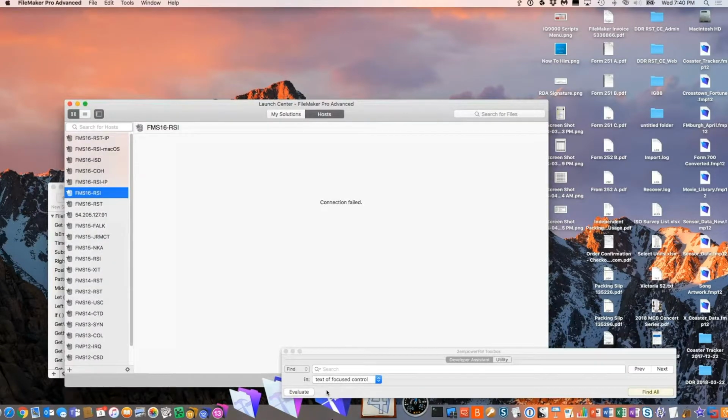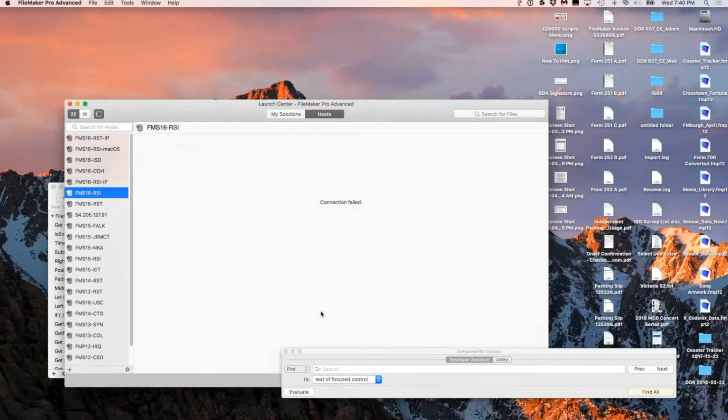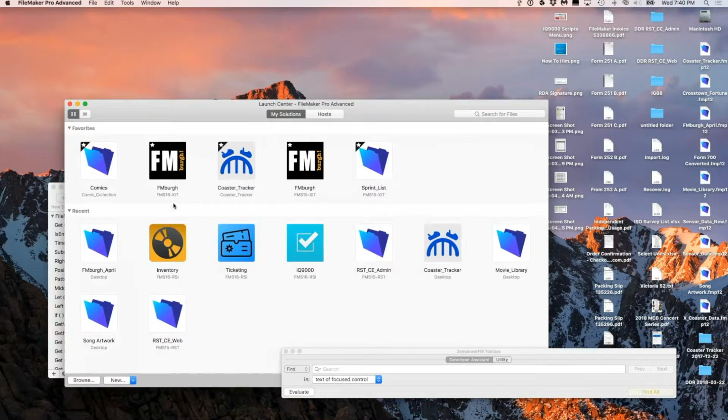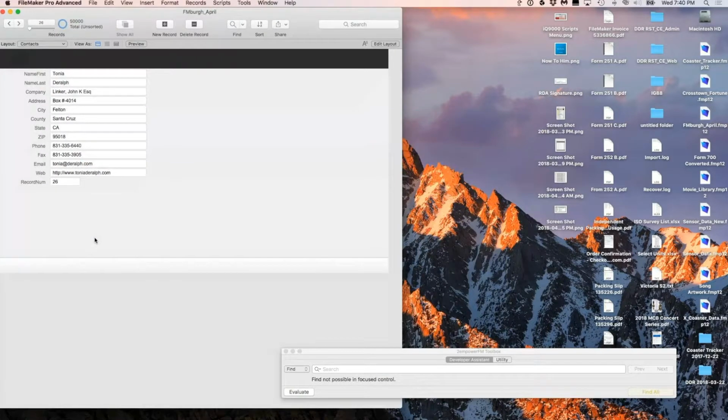One I use in almost everything is Trim4. There's a bunch of those functions, but they get rid of all leading and trailing space, whether it's tabs, returns, spaces, anything. And there's no built-in FileMaker function to do that all at once. There are functions to get rid of double spaces between words, but this one, if you're importing data, it just gets rid of everything leading and trailing. It'll leave returns within the text.